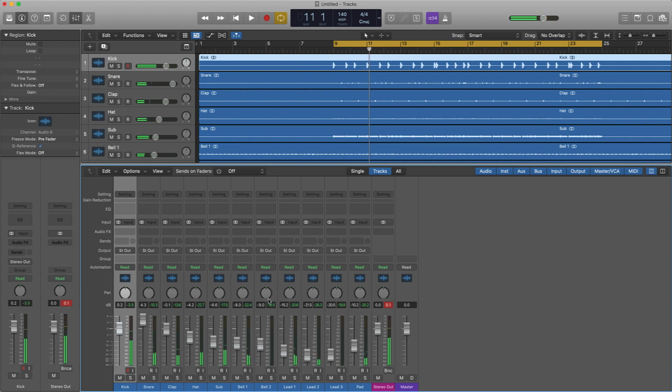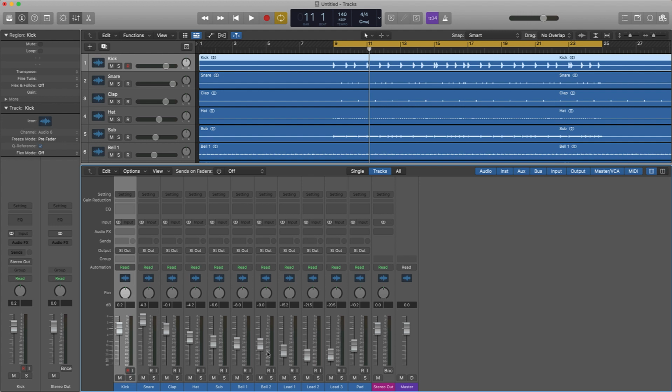All right, bet. So we got our levels pretty much to where we want them. As you can see right here, the drums are going to be sitting way more over the actual melody part. I just make sure that the kick and the snare and the clap are really the loudest part in the mix. Then after that, the hi-hats and the sub. Make sure that these are sitting right where they need to be, and then put the melody right under the mix, right under the drums.